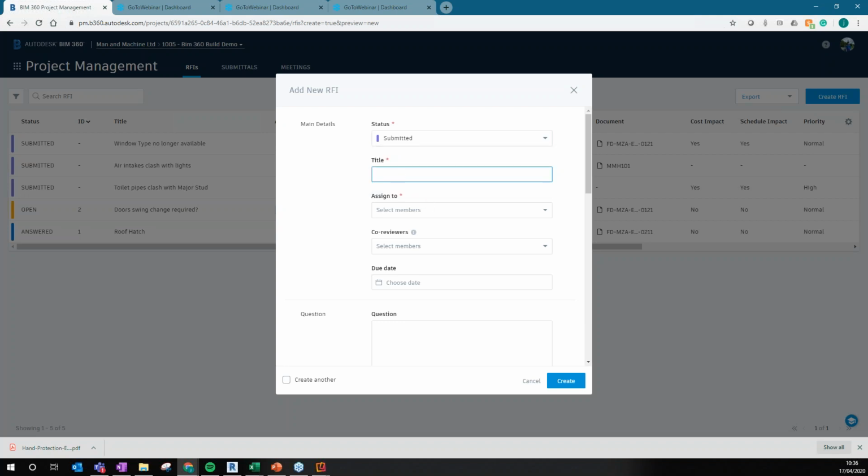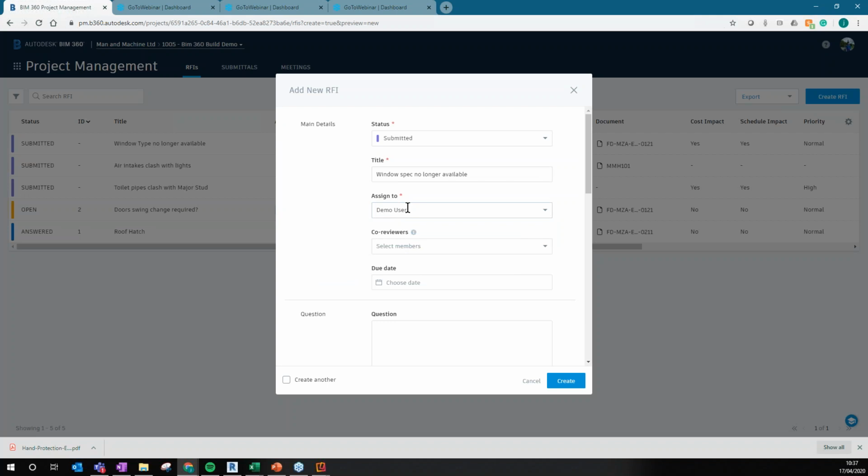And we bring on the submitted. Doors, doors, window spec, no longer available. So I might be more specific about these, but I'm going to assign this then to a demo user.